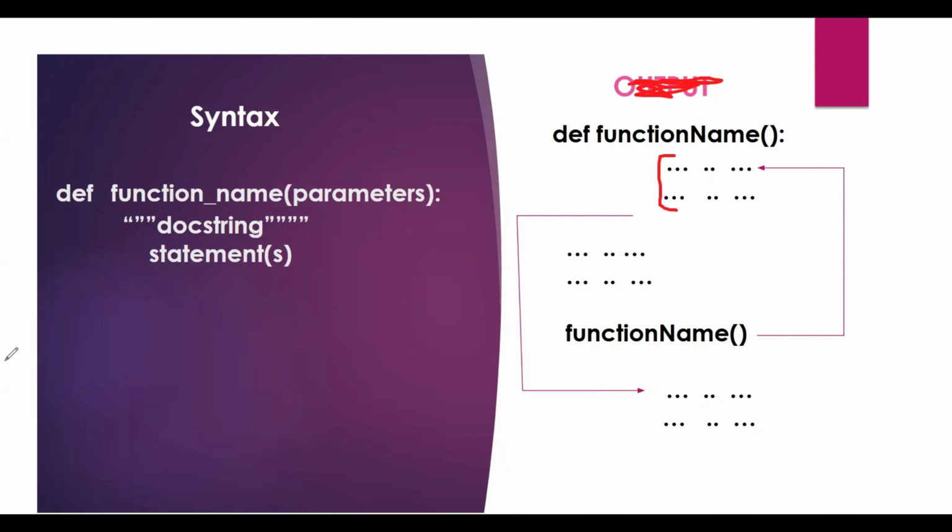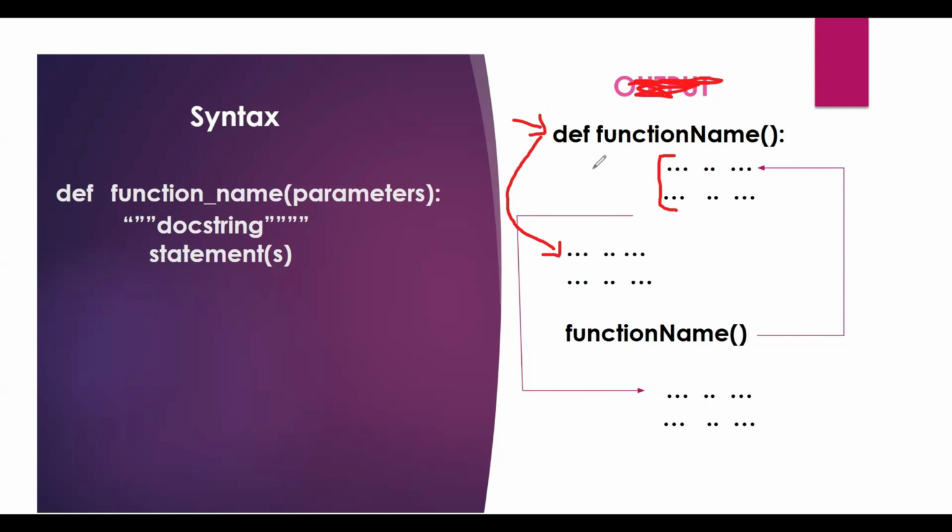So how will this execute? Whenever your computer is executing, you know that it will execute the first line first, then the second line, then the third line, then the fourth line, like that. So whenever the computer reaches here, it can see def, which means it can understand, okay, this is going to be a function definition. So the computer will skip that and go below the function.